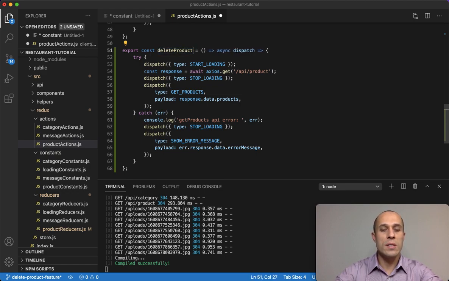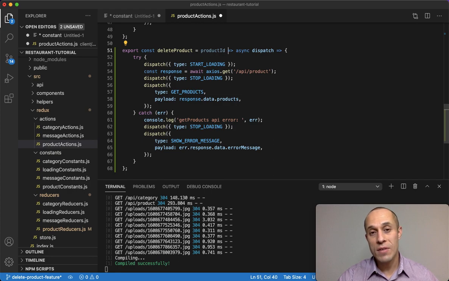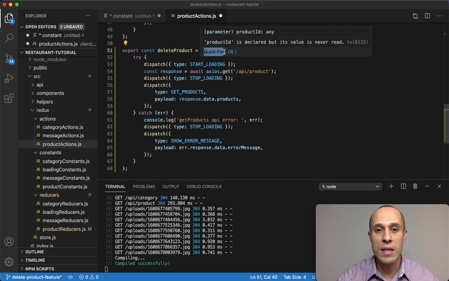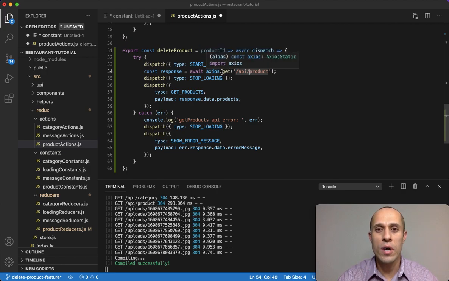Delete product, and this action function is going to take in an argument. It's going to get the product ID as the argument, because we're going to have to send this to the backend, and when we make our request, the database needs to know exactly what item we want to delete. Therefore, we need the product ID. And that's very typical with CRUD. When you perform a delete, an update, or you're reading one file, you typically want to add the ID of that specific item you're referring to.